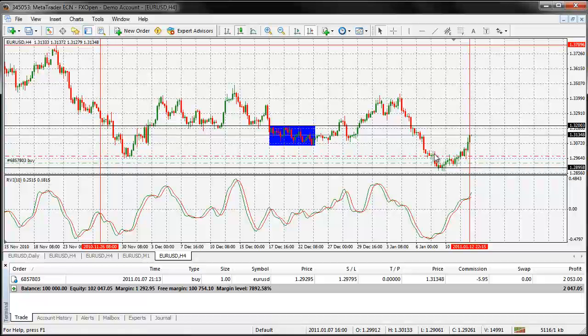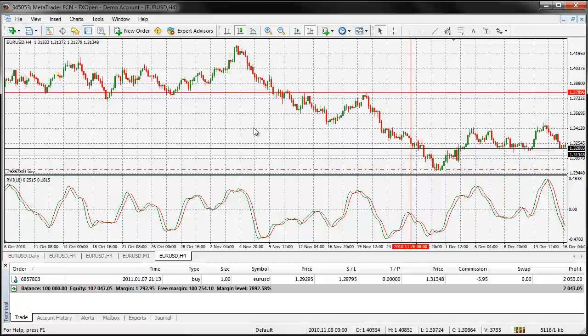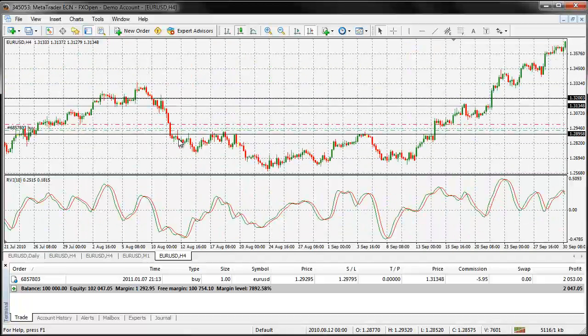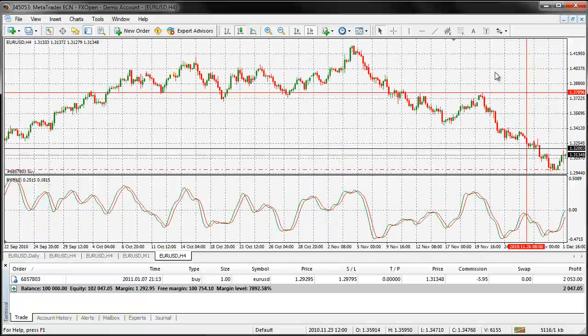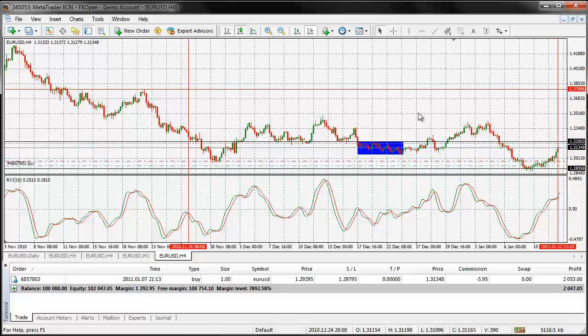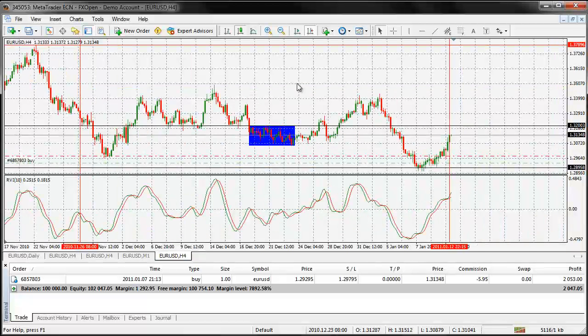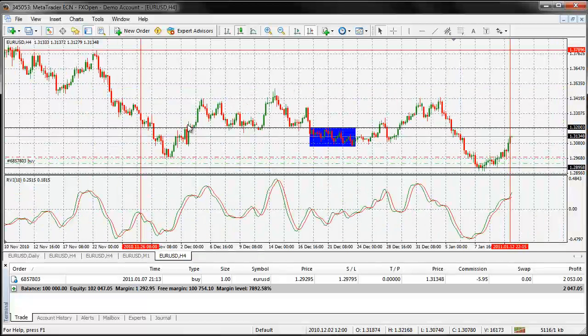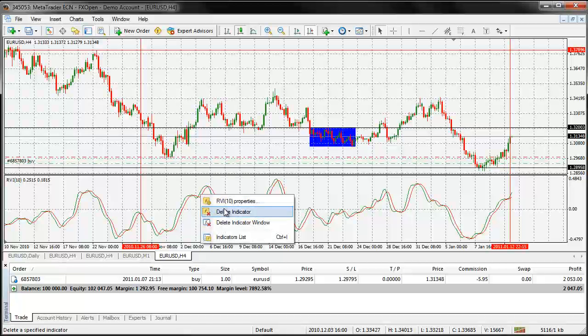It starts to build it up, and then it breaks that, goes back to the major support that was here, when that one was developed from going back all the way over here, back in August. Alright, and also back in September. Always use that previous data. It comes in extremely handy. Alright, and it's free data as well, so use it. Alright, so that's the relative vigor index.